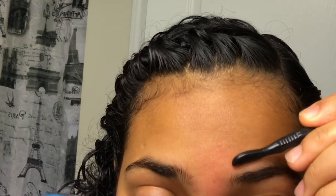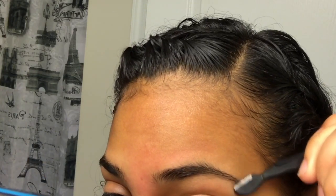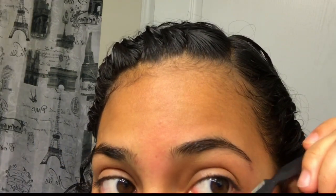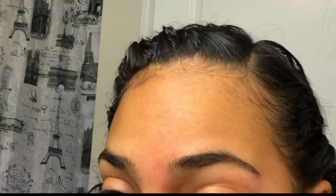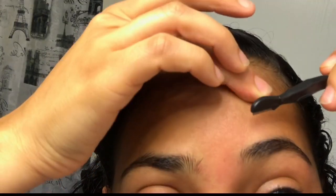So now I'm shaving at the top of my brow just to shave off any extra hairs that I have. I'm going to make my way all around my eyebrow, and now I'm going to head to the very end of my eyebrow. As you see here, I have a few hairs that I'm just going to shave off.